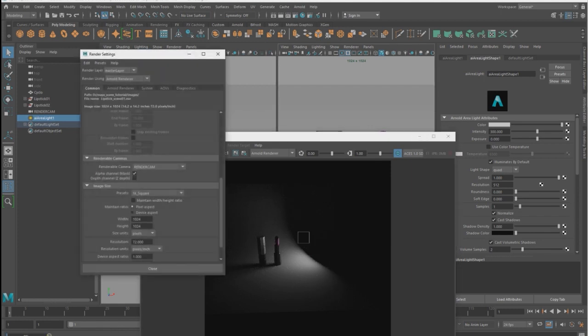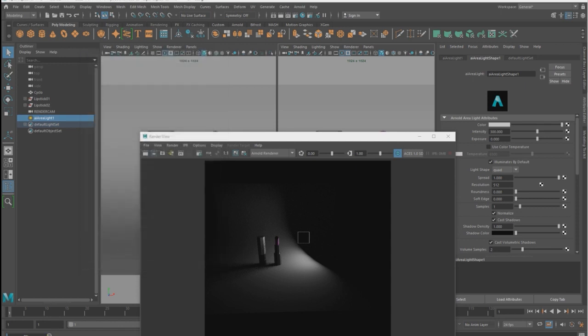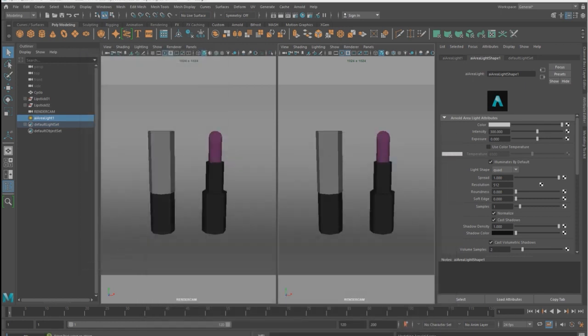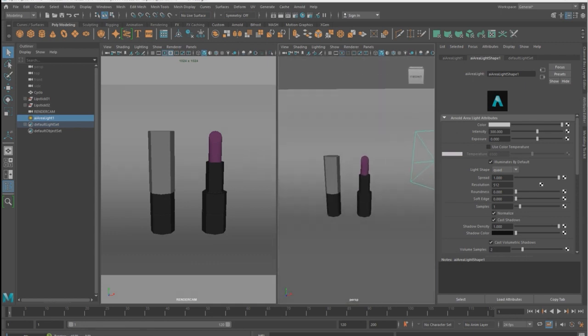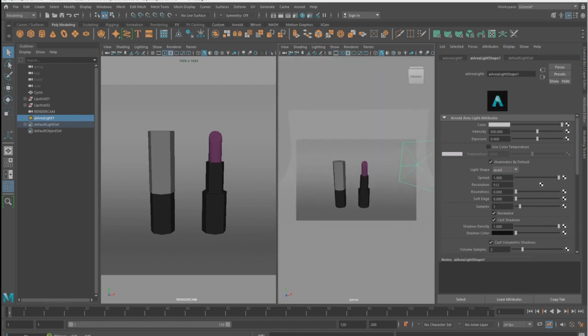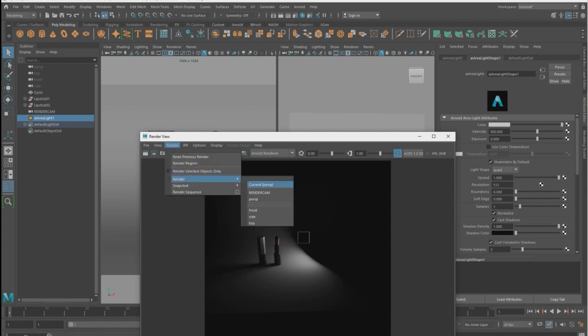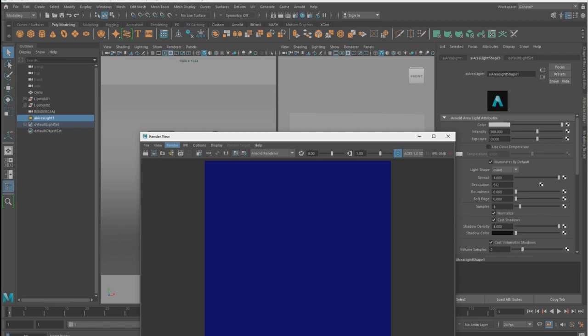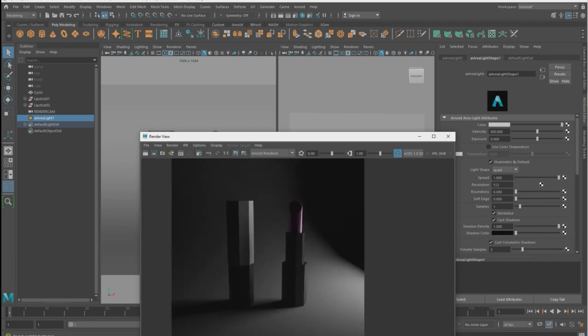Let's see if I can change this, because rendering from this one. Yes, so when you press render, you have to choose the camera you want to render with. So basically you put the render cam, and it's gonna render the image from the render cam.